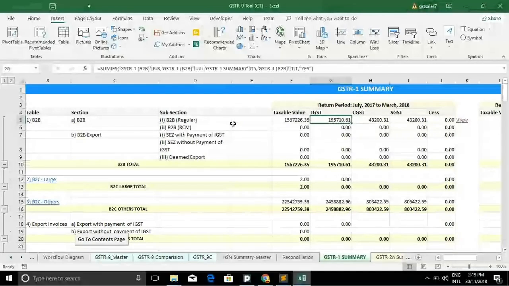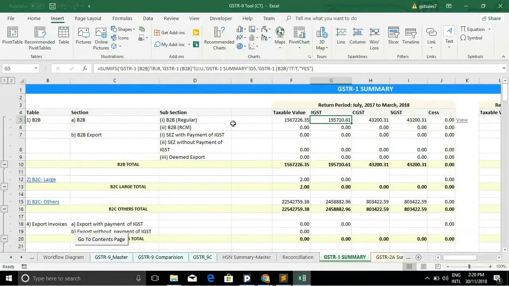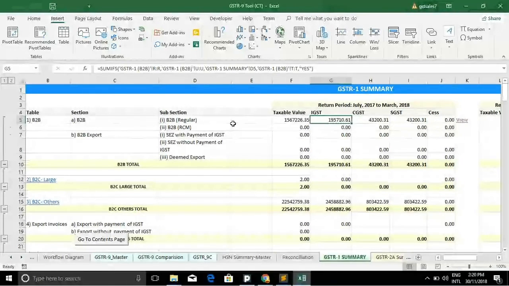If I'm talking about GSTR-9, in GSTR-9 we have different tables. Let's focus on one of the tables. Let's say there is table number 4. Table 4 comes up with, let's say, the GSTR-1 summary. In that GSTR-1 summary, how is that figure arrived at? If there is one particular figure, you can click on it and you will come to the GSTR-1 summary page. In the summary also, you can further drill down and see these are the total invoices which constitute this particular figure. That's the reason we are saying we are giving you the calculation trail of how this figure is coming in. So you can always look into the logic which has been kept over here, plus you can also see the calculation trail for this. This is one of the value adds which we, as ClearTax, are giving to you.